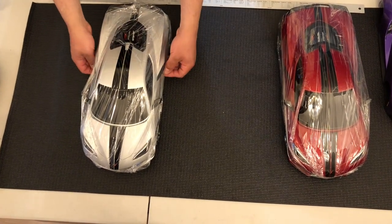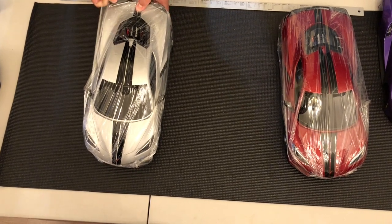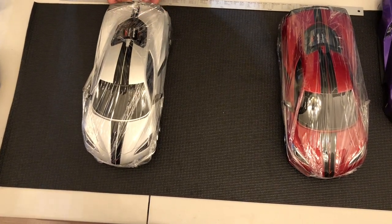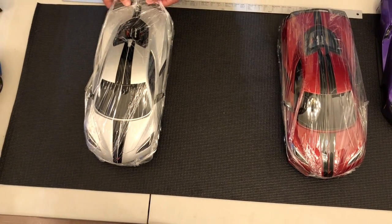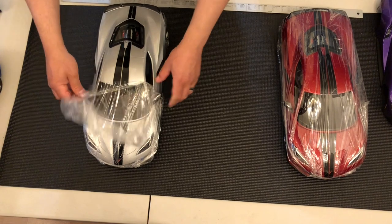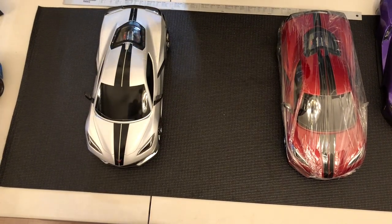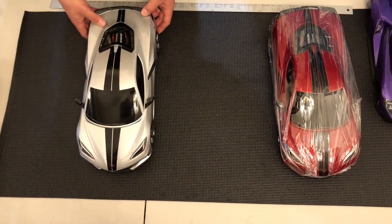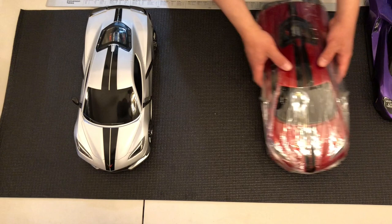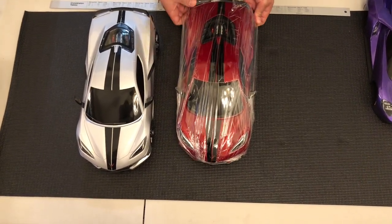So here we go. I'm gonna go ahead and get started with the silver one. And this looks like regular Saran wrap. The previous models, the 2.0, they used to come with an actual plastic bag. But here is the silver, so let's go ahead and unbox the red. And this is such a beautiful red color.